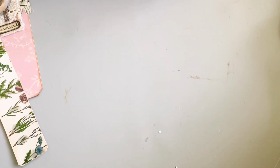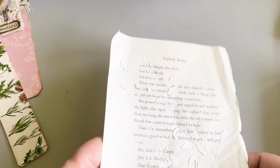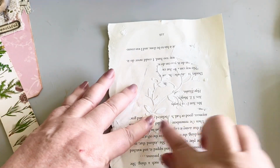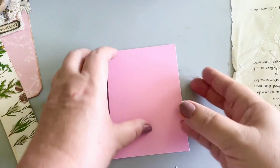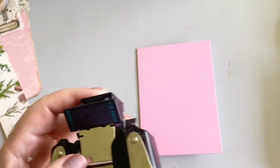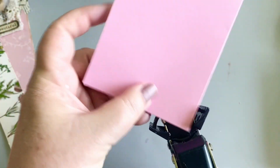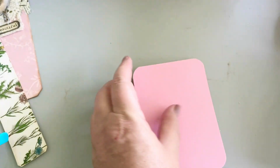Okay, all right, so that is ephemera piece number two. Then I have ephemera piece number three. Now, I love this little piece of paste, and I thought, wouldn't it be neat if we could put this paste on here? So the first thing I want to do is to round these corners, and this time I'm going to go with my 1/2-inch corner rounder to really make it stand out versus the 1/4-inch size. So I'm going to round all those, and then I'm going to ink.